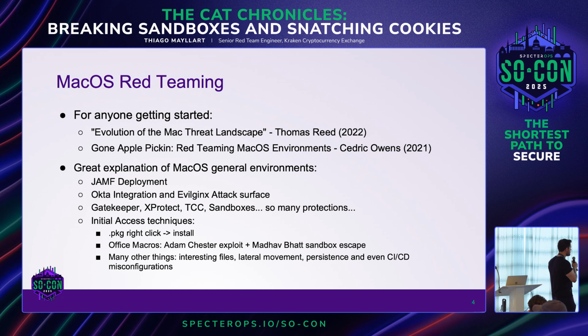But it also presents you guys some techniques, for example, like delivery of payloads. So for example, the PKG right-click install trick, which is pretty good. Some Office macros techniques, some previous exploits with regex, and many other things. So for example, like interesting file locations, lateral movements, persistence using the common trick of launch agents and stuff, and even some CI/CD misconfigurations. So these two talks, they give you a good impression about how the macOS environments work overall.